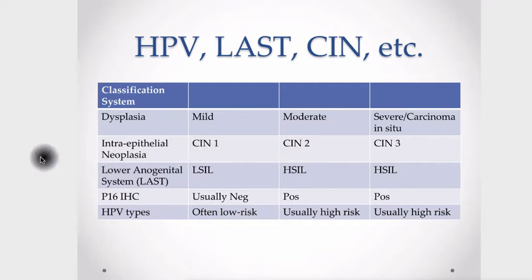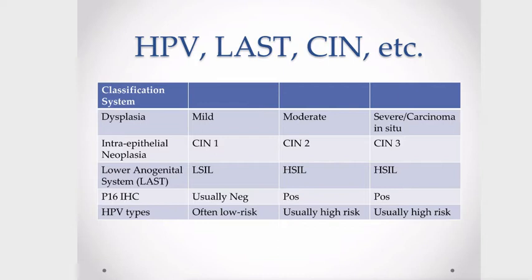3, and that's still in wide use because it has some correlation still with, and acceptance within, the most recent iteration of this topic, which is the lower anogenital system, which is intended to be applied towards these squamous lesions in the cervix, vagina, vulva, and anal regions on the female, as well as comparable areas in the male. Because of the complexities of and the challenges with reproducibility, this system moved towards a two-stage proposal and separated off only the low-grade lesions from the high-grade lesions. These terms, low-grade SIL and high-grade SIL, derive from the Bethesda system, first introduced in 2001, and then adopted in the lower anogenital system when that was published about 12 years ago.